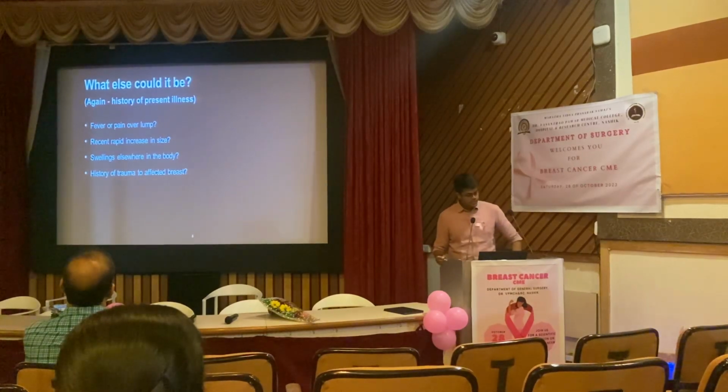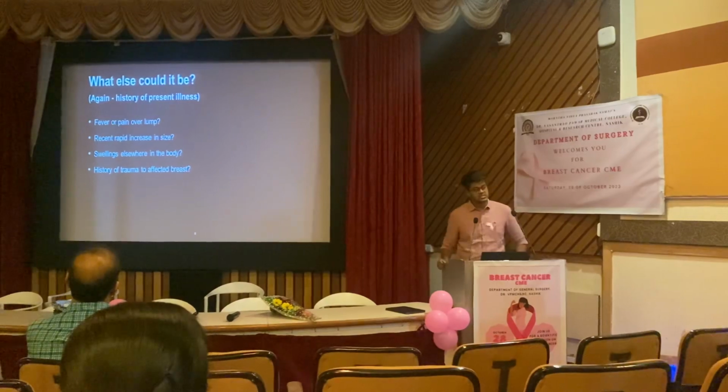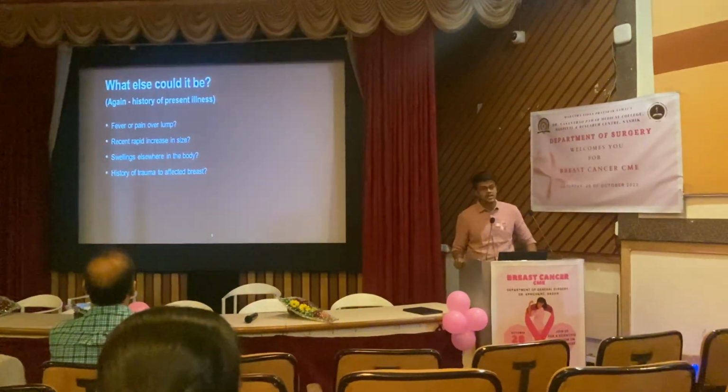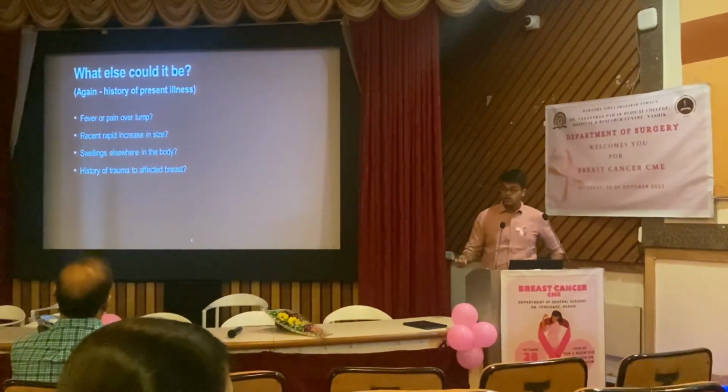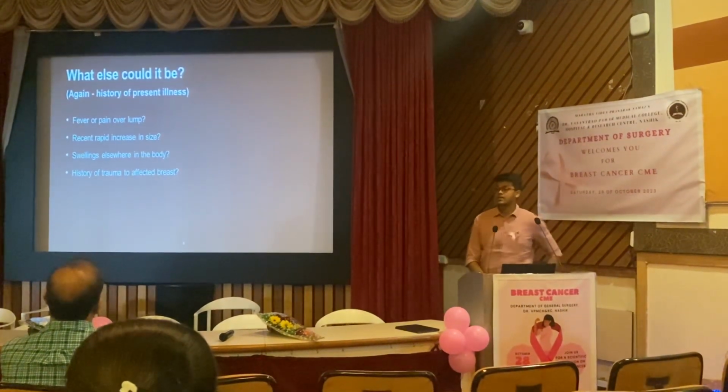Chronic breast abscesses can be a problem, right? Any recent rapid increase in size, any sarcomatous changes, any abscess itself can be a recent rapid increase in size. Phylloid tumor is one of the things that you have to consider with recent rapid increase in size. Any swellings elsewhere in the body.